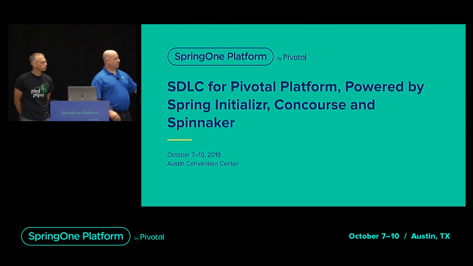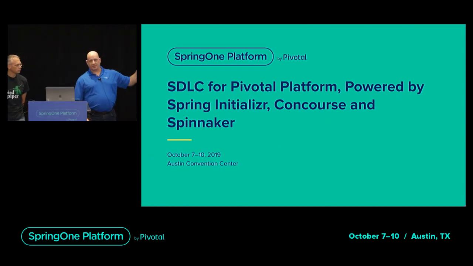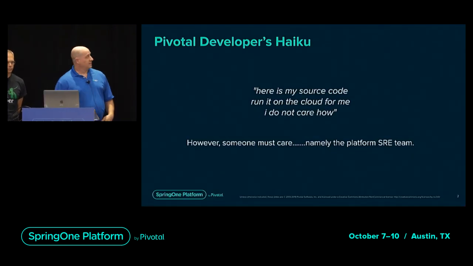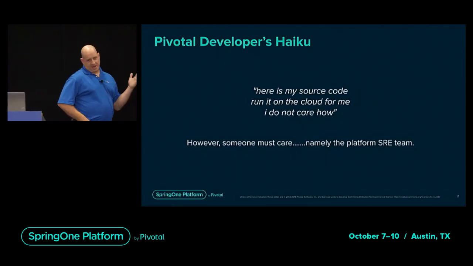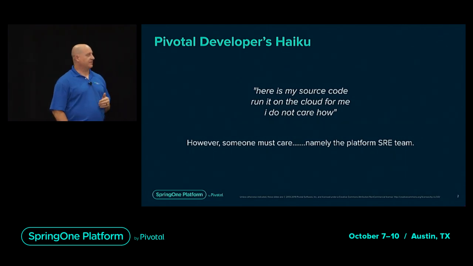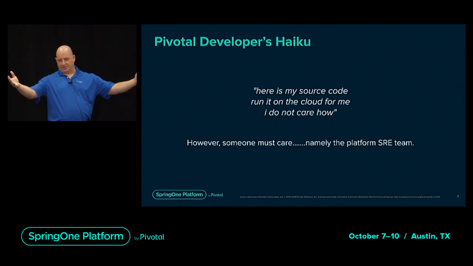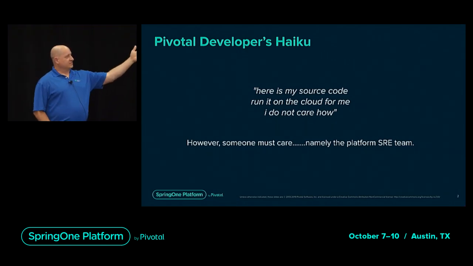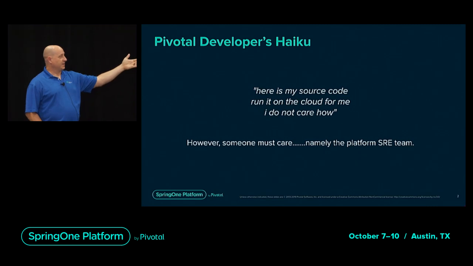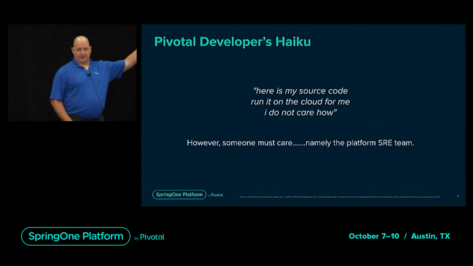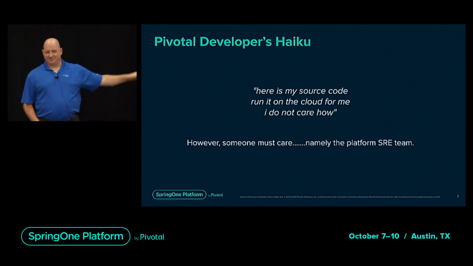And I'm not going to read the long title, but I do want to point out the key part will be Spring Initializr. But we thought we'd start out today like all good afternoon tech talks with some nerd poetry. Many of you that have been around Spring and Cloud Foundry deployment know this haiku. It's very developer-centric, right? So you can all read it with me. Here is my source code. Run it in the cloud for me. I do not care how. But the reality is, for every haiku, somebody has to care.